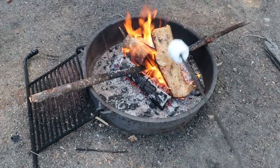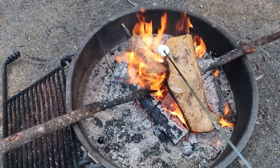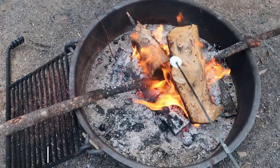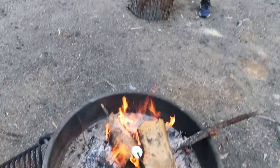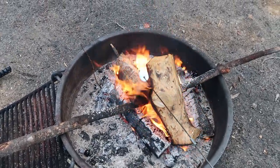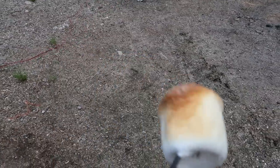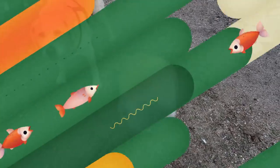Alright, we got a fire, we got a marshmallow. I always burn the first one, so I need to be careful this time. We're going to be a little extra careful this time to have that perfect marshmallow. It looks pretty good — it did catch on fire for a second, but I saved it.